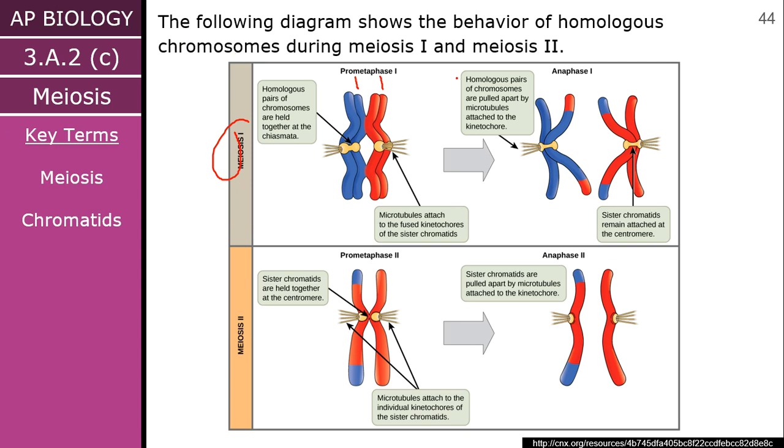And basically, that is going to be what allows them. You don't need to worry about all these different terms like microtubules and stuff. We've seen those before. You don't need to know it. You don't need to know the mechanism. You just need to know that they exchange some information. So there's a little bit of red on my blue one now, and a little bit of blue on my red one. Okay. So now that we have a little bit more variety between my two, so instead of having all blue, I have an all blue sister chromatid with a mostly blue sister chromatid, an all red sister chromatid with a mostly red sister chromatid.